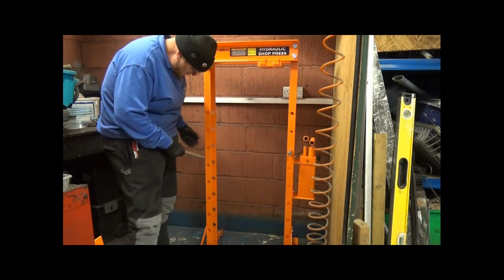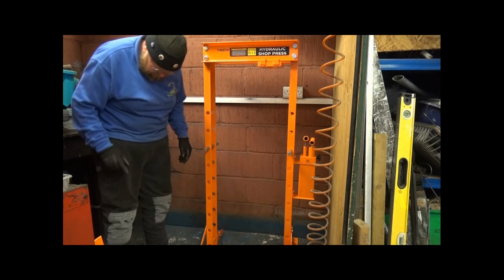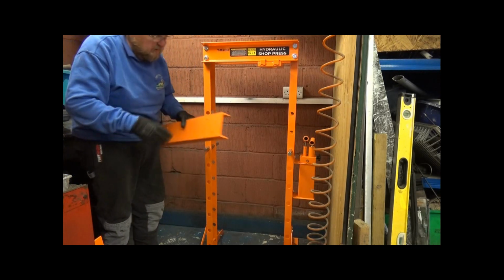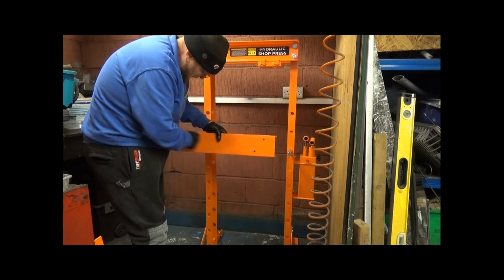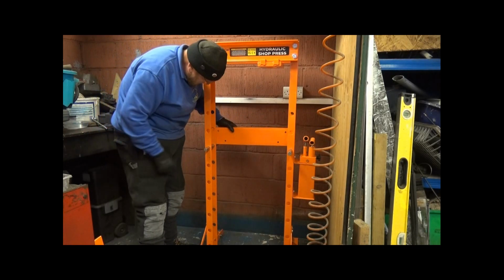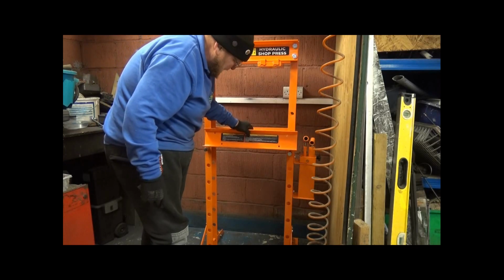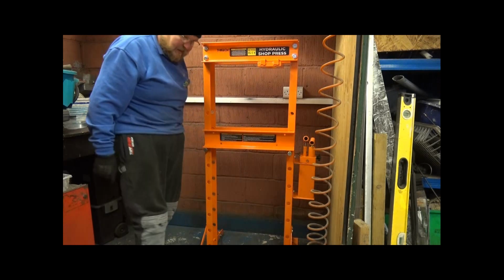Put it through there, put them the same size down there. Now, when you put these bars on here, make sure the holes here match up and they go in diagonally, and you fit it there, right? Because if you were to put that round the other way, the only way that could go and fit in there is if the writing was upside down.